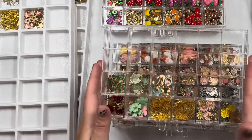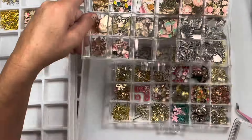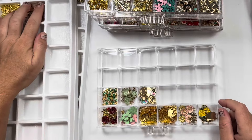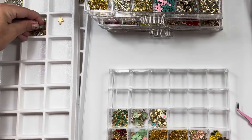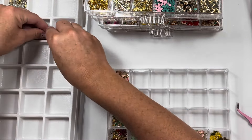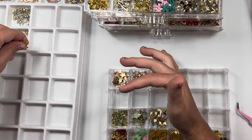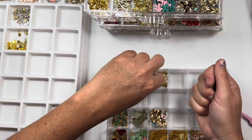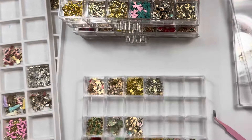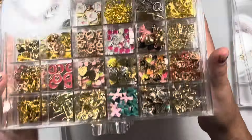Now it's gonna be hodgepodge time. Ice cream's almost full. Flowers — I'm going to start stars in the opposite corner so I can fill in more flower stuff. Cute little tiny stars, and then framed stars. Oh gosh, these stars are tiny, guys — itty-bitty! Round two — this thing is heavy.